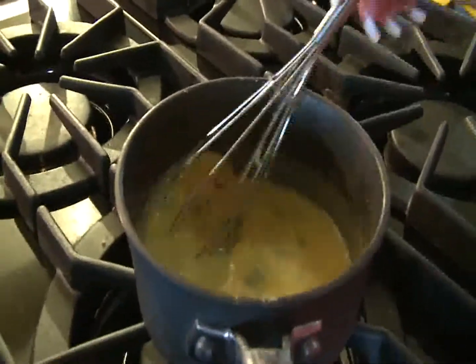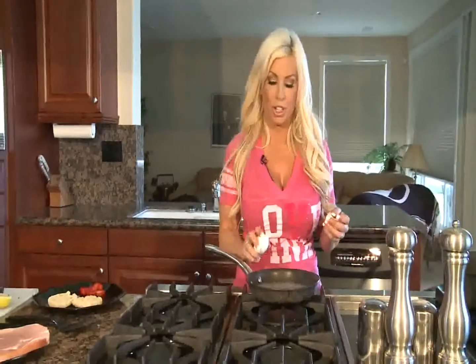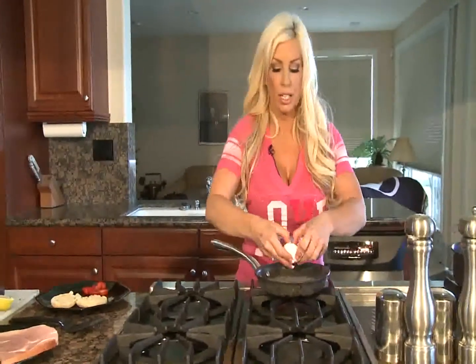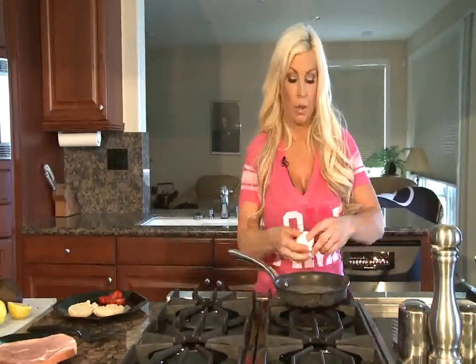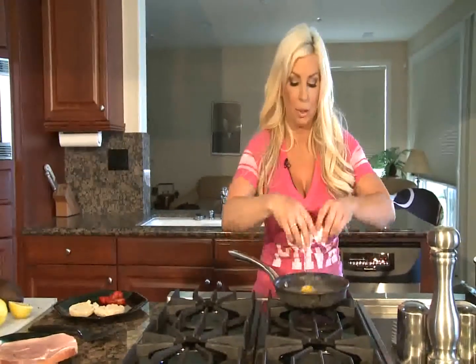And that is about it for the sauce — just heat it up, not to boiling, because if it starts boiling it will curdle. The next thing we are going to do is poach our eggs. We have toasted some muffins and we are going to put our eggs on top of that along with our ham and our sauce. Poaching eggs is very simple and easy — you just put your eggs in the water, and of course it is a little more healthy since we are eating so much butter anyway.